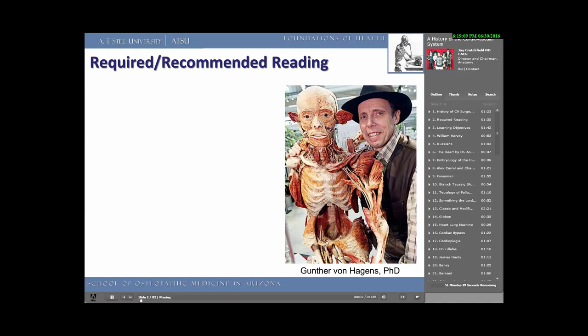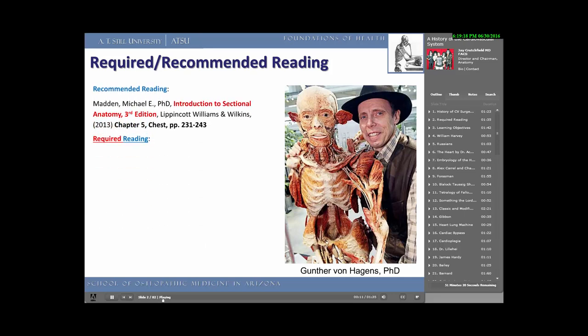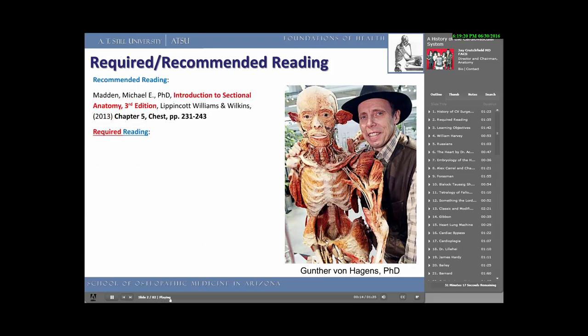There is some required reading for this presentation, and if you read it before you watch the presentation, it'll make understanding a lot of the terms and the anatomy easier. First, I'd like you to use your Introduction to Sexual Anatomy and read pages 231 to 243. Also, by the time that you've finished your second year and before you sit for your first board exams, you'll need to read Langman's Medical Embryology from front to cover. But for this presentation, you need to read pages 162 to 200. This is an introduction to the embryology of the circulatory system. There's a lot of terminology which will be new, but it will make a lot more sense as you watch the videos that I've incorporated here.